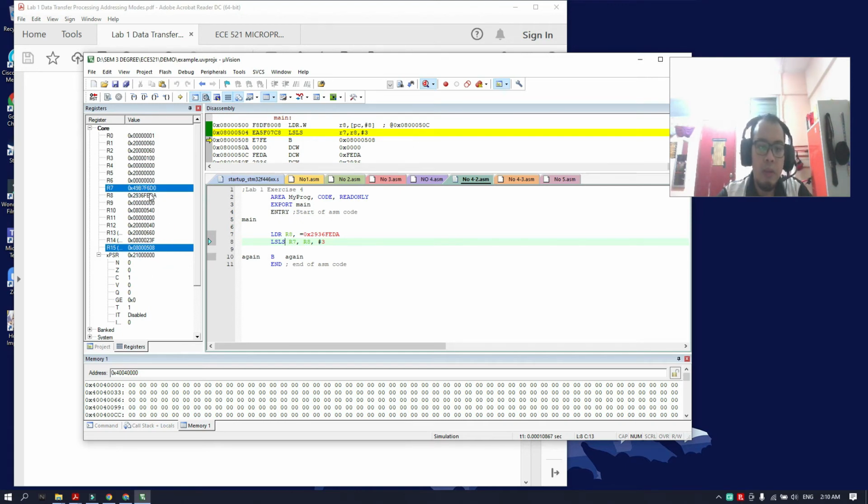That's why the value of C is 1. Right, let's go for the third one.